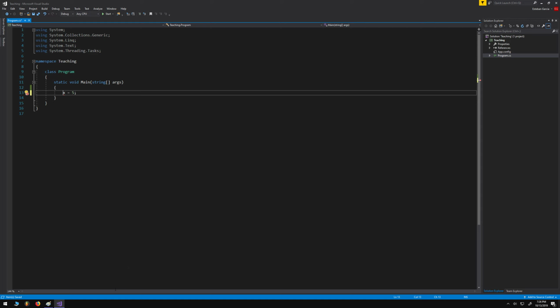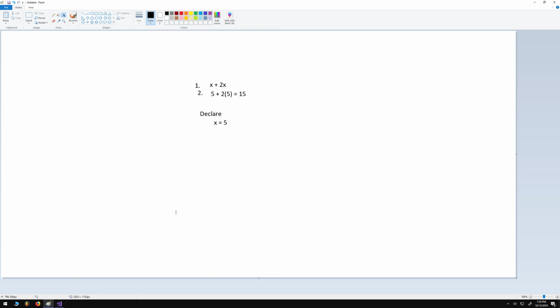Let me just show you guys what I mean. So let me just type this out again. X is equal to 5. That's what we have so far in our program, right? But a computer needs to know what type of variable something is. So right now, we haven't specified any type for our variable, so the computer doesn't even know what we're trying to store inside this. In programming, there are different types of variables, which I'm going to also show you guys. But 5 is an integer, right? So we need to tell the computer that x is an integer.